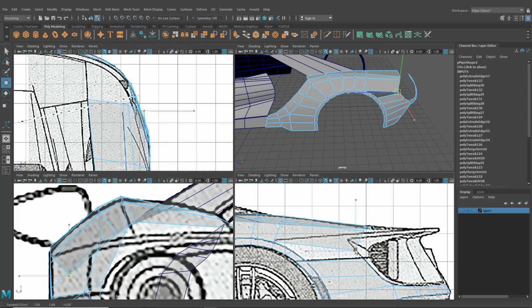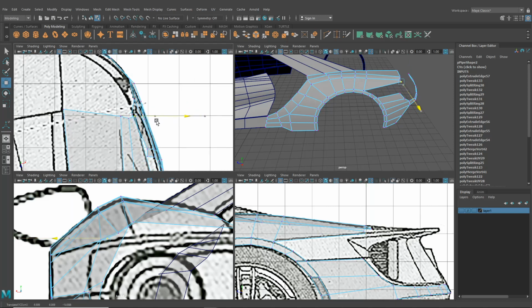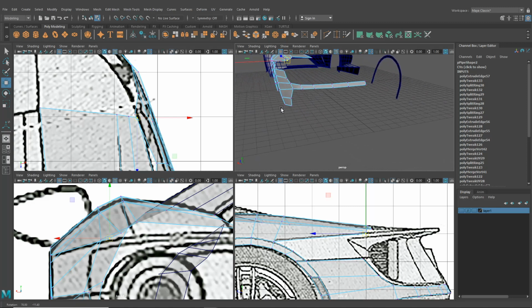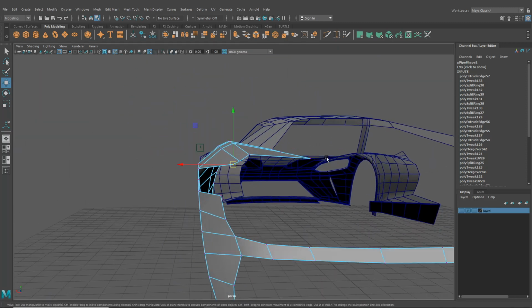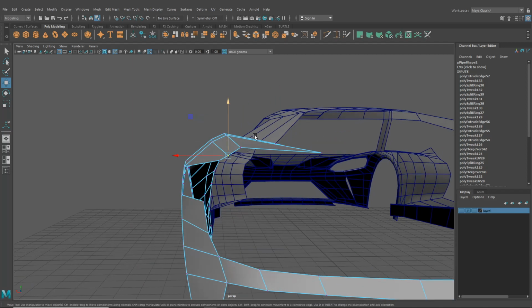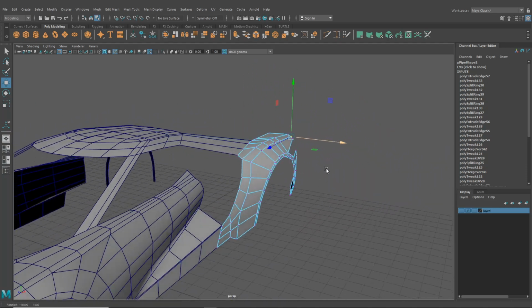Okay, this one we want to be up here, and we'll just use that one to help keep the shape. So do something like that. Okay, so that's looking okay.